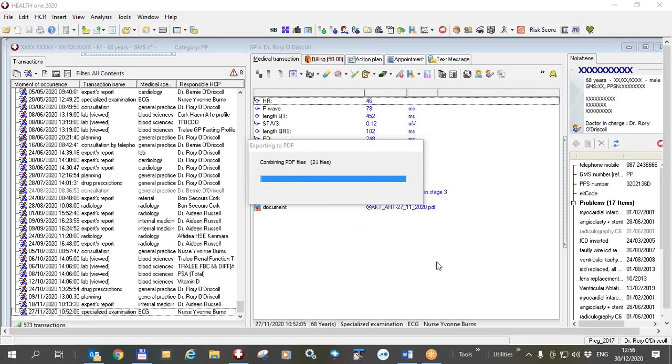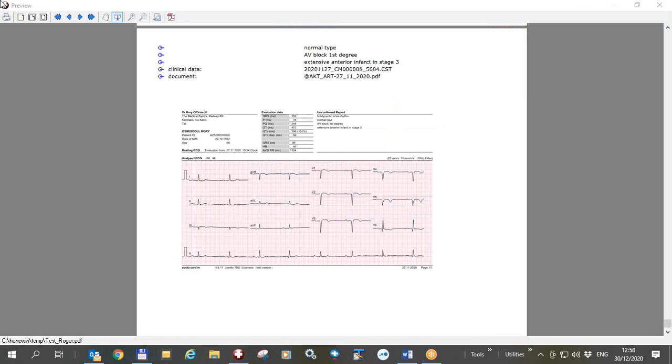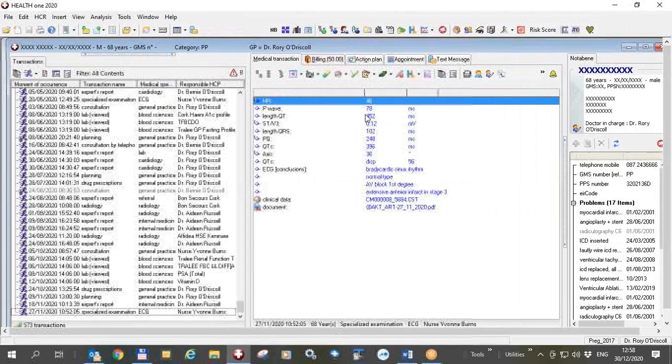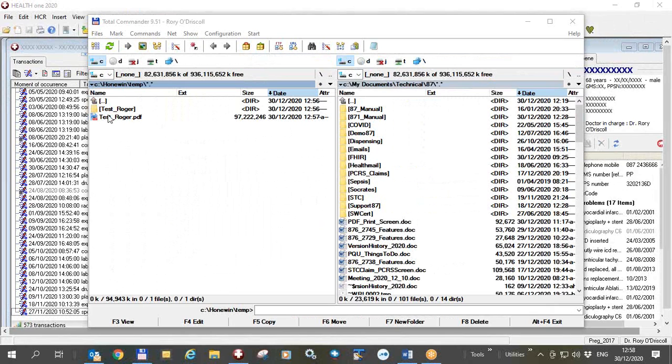This entire process will take, for this particular file, about 3 minutes. So for very big files, you're talking about 3 to 4 minutes. So you have to have patience when you're printing these to PDF. Eventually, you will get a large PDF file which contains the images such as this ECG plus the text files and the outpatient letters and everything else. If you close that and have a look at your file in chonwintemp, you will see that we have exported the patient file as one PDF file, but it was 97 megabytes in size, so it's a huge file. But we have successfully exported the whole thing in one go.